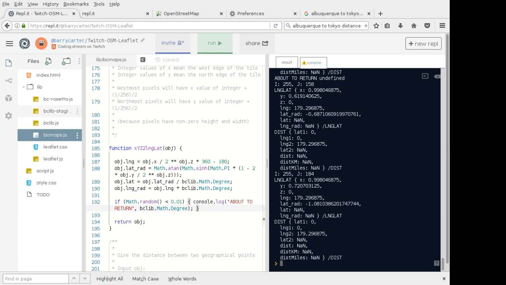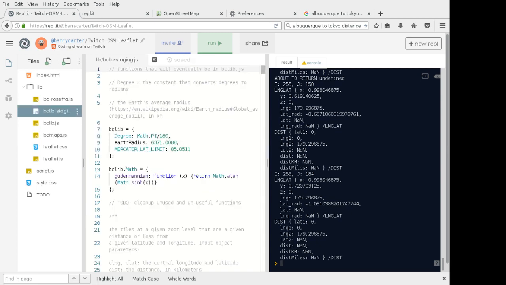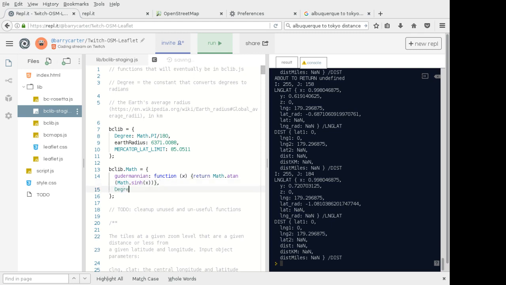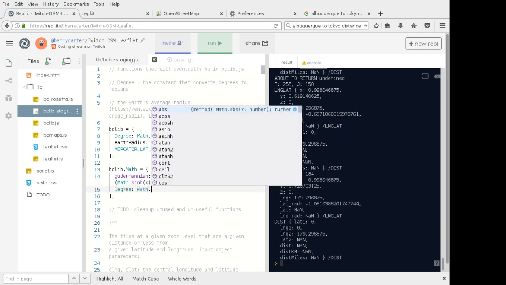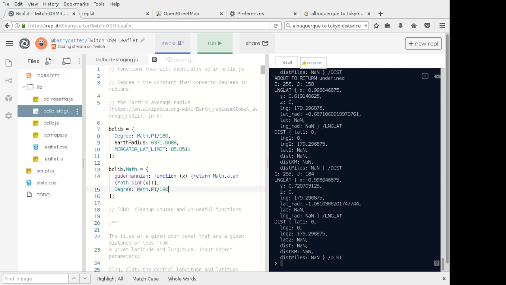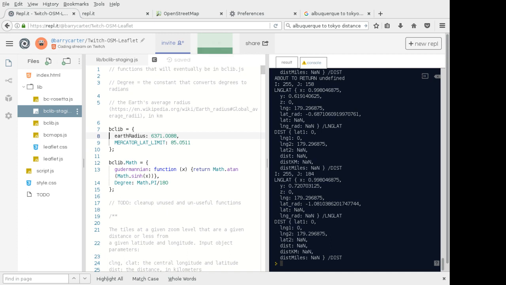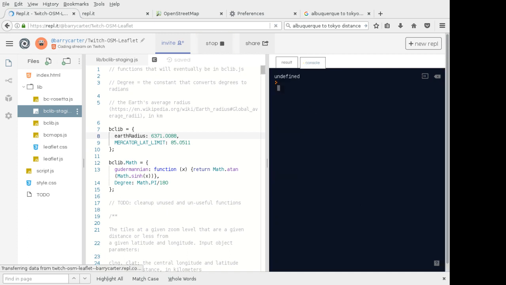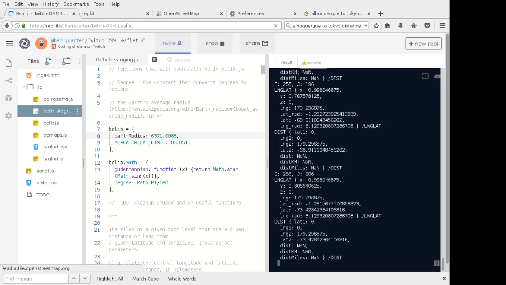Well, let's see what the hell I did back here. Yes. I'm an idiot. I meant to put that into here. I'm tempted to just leave it where it is in BCLib 2. But no, I'm going to be correct here and do it that way. This will break some other stuff, maybe. That'll be kind of cool.